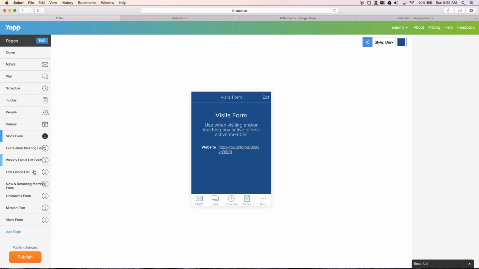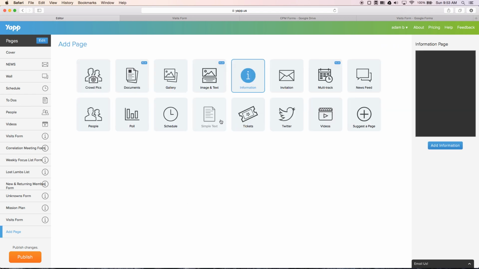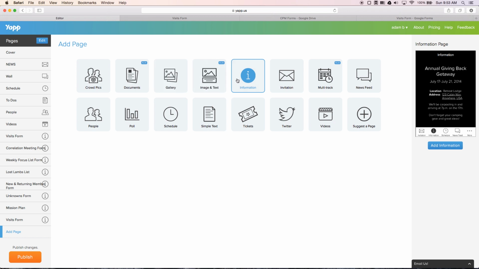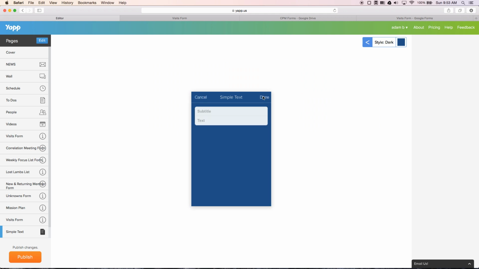I'm pretty sure it's really easy, guys. As you play around, you'll have a lot of fun, and you'll figure out how to do this for yourselves, and you'll make it personal and applicable to your ward. The to-dos page is also a really good one. You'll see this is just, if you look on Add Pages, it's just a text page. Simple text right here. You see the icon is the same. And if you open one of these, all it is, is a title and text.